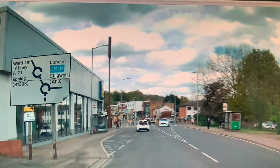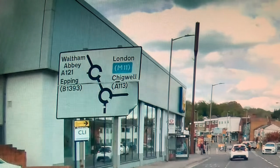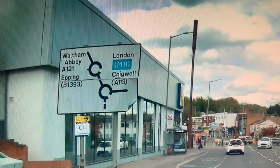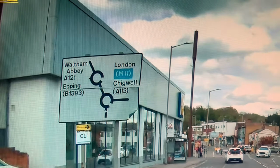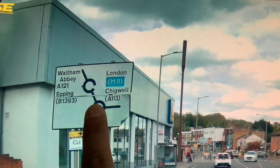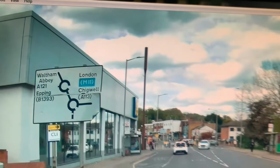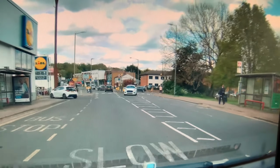So here, after you gave us a left signal, I interrupted and I said, at both the roundabouts, go straight ahead, because you gave a left signal and the sat nav said cross the roundabout, first exit. So this is the first roundabout, and the first exit is not a left, it's straight ahead. Okay, deal with the second roundabout later. First deal with this first one. Go straight ahead at both the roundabouts, first exit.